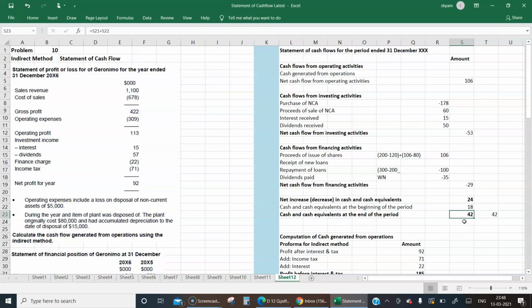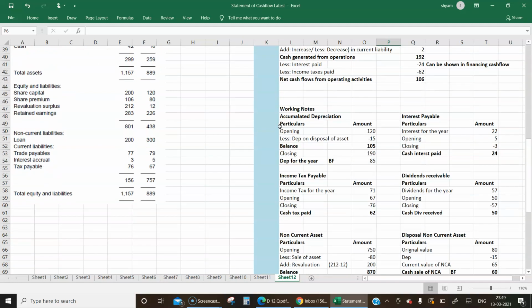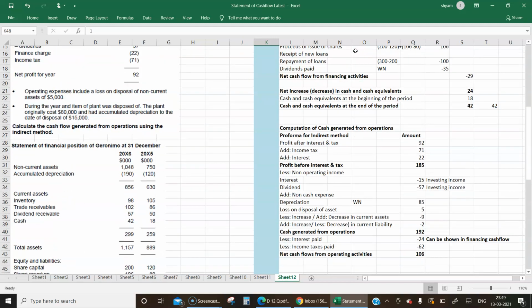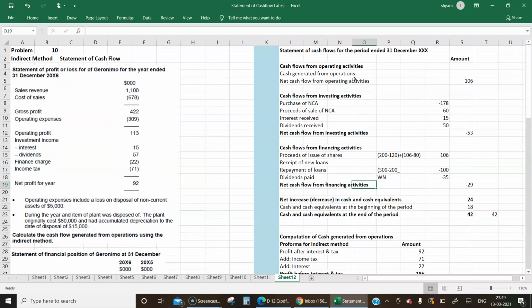Okay, so if you still want, you can show working notes. You can show working note numbers like 1, 2, 3, 4, 5, like that. I'm not showing that here. If you want, I could show. So I'll put it as 1, like that. If you put working notes, then you can put the relevant numbers here, like working note number 1, working note number 2, 3, 4, so that it's very neat. But I'm not doing it now.